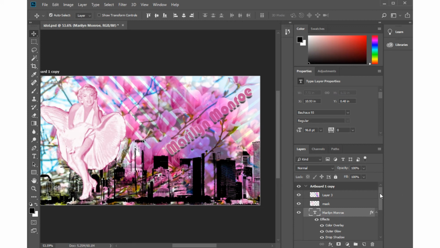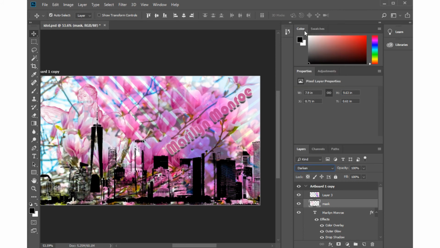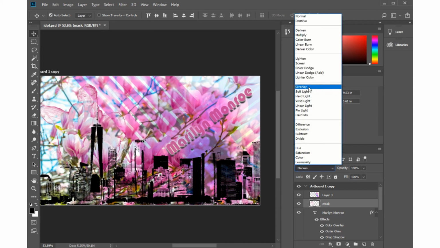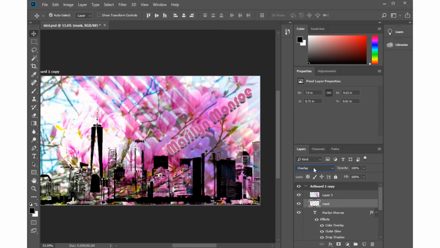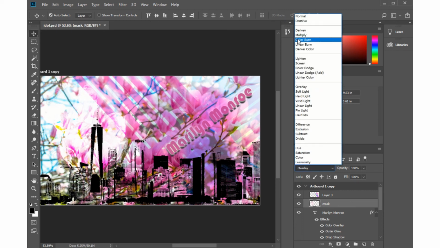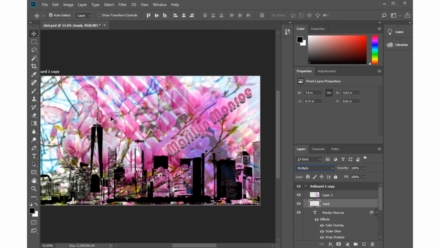Now you can come in here and play around with these settings. You might want to try moving some things above or below. You might want to come into some of your different layers and try maybe a different effect on your layer if you're not happy with the results. There's the overlay. So try out different ones. There's multiply. So you can see I can try all of that out and move them around until you're happy. You've got what it is you're looking for and you feel happy with the results of your file.